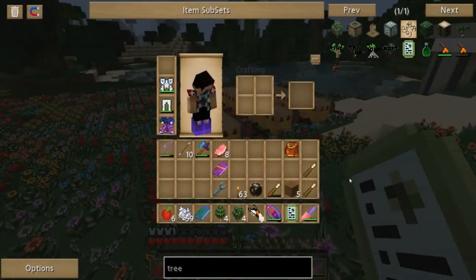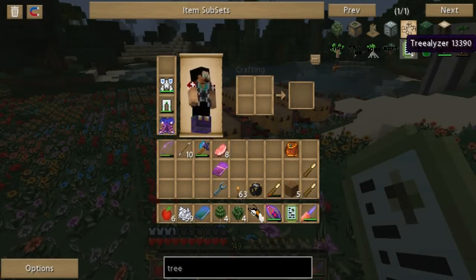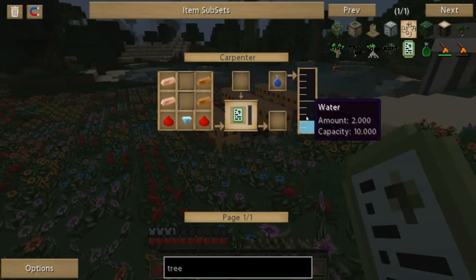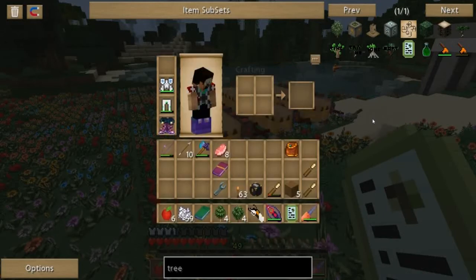I would suggest that you make this treealizer. It's important in some ways and incredibly unimportant in others. It has to be made in a crafter. It's a lot like the beealizer. I believe that the beealizer uses tin and this one uses copper. It requires water. It's not difficult at all.